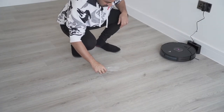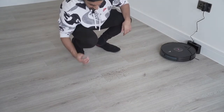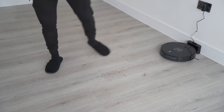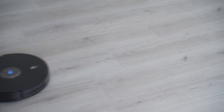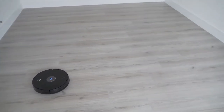I've got some dirt and I'm just going to lay it down here on the floor. I want it to be able to clean the entire thing. Let's go ahead, use the remote control, and see how that performs. It just sucked it all up. There are a few strands currently but it will come back using the S method to clean up the rest.